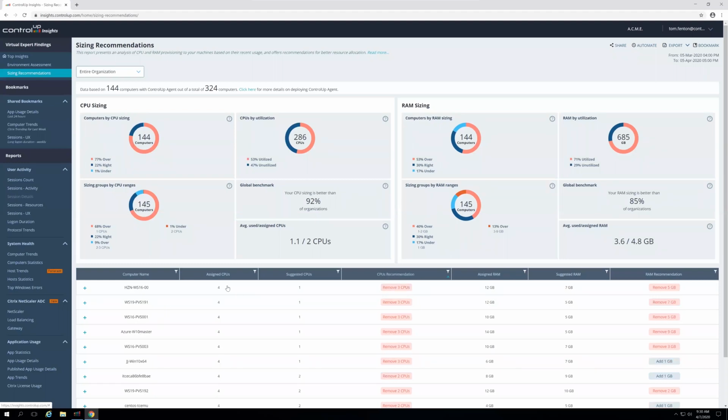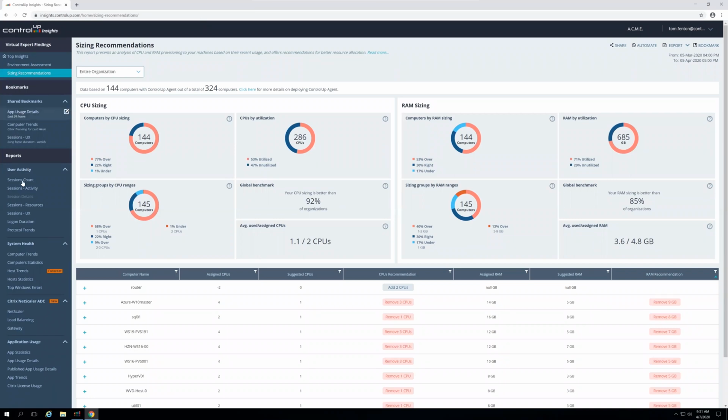All these guys can have CPUs removed from them. We can do the same with RAM. This one is heavily over provisioned. We have 14 gig assigned to it, and we suggest that you could get by with 5 gig of RAM assigned. So that literally could free up, let's see, 9, so probably 3 or 4 more virtual desktops. So these are the kind of savings that you can see by analyzing this information.